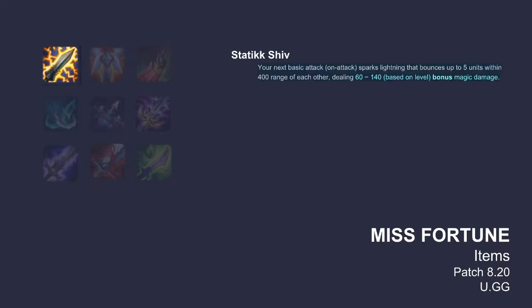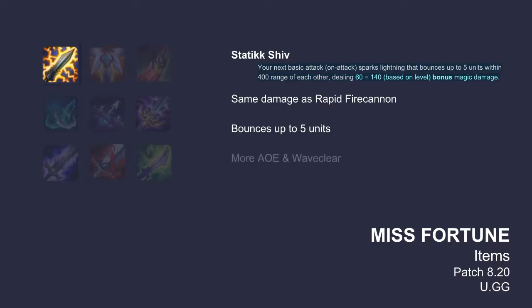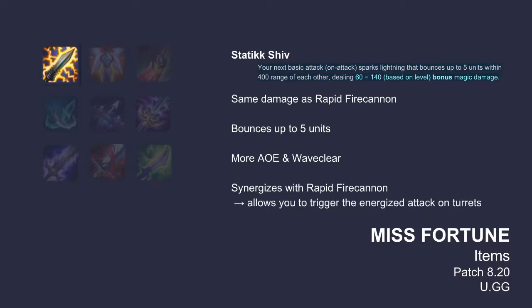Static Shiv causes your next basic attack to spark lightning and bounce up to 5 units within 400 range of each other, dealing a set amount of bonus magic damage. It does the same exact amount of damage as rapid fire cannon, but it bounces up to 5 units. This gives you more AoE and wave clear. It's important to point out that it also synergizes with rapid fire cannon in that it allows you to trigger the energized attack on turrets.